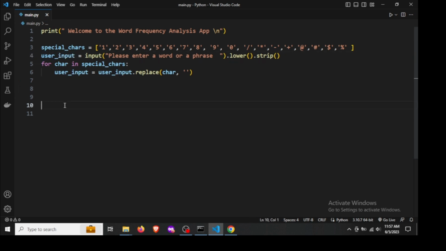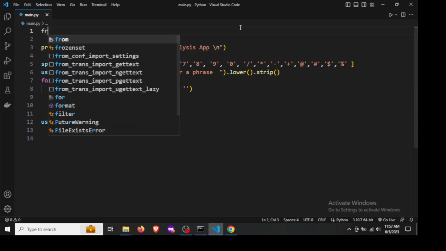So we have the user input. Here I can get the length of the user input. Let's create a variable here, user input length, like this. Now we are going to use the Counter from the collections module.